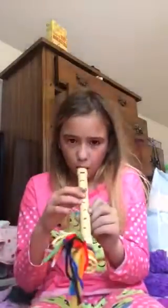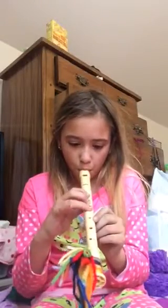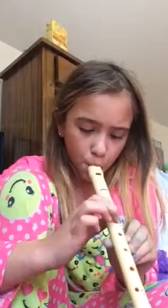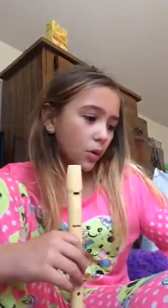Okay, I'm just gonna play the song one more time and then I'm gonna show you how to play it. Okay, and I got really shocked when it said made in Germany. And most of these songs are in German because this song that I just played, it says right here that it's a German folktale. And last night I wanted to learn that so well because I'm part German.